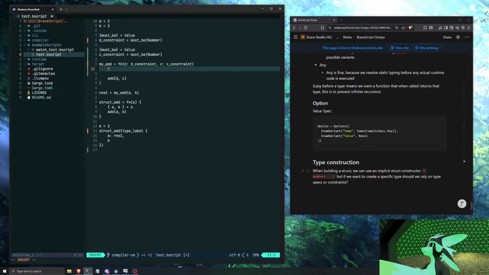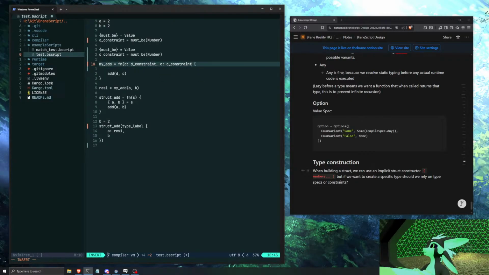So I could also do something like where D is the constraint. I'm basically doing type constraints here. Because I basically do want trait style constraints.